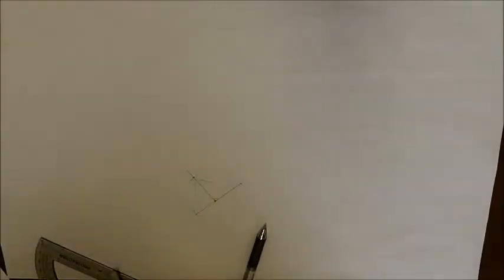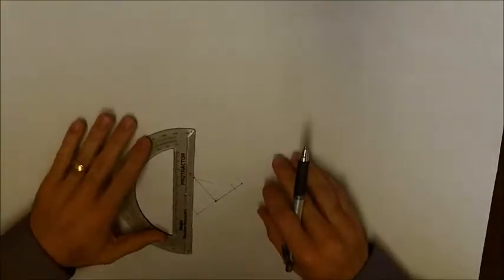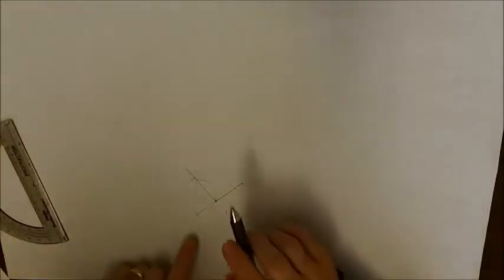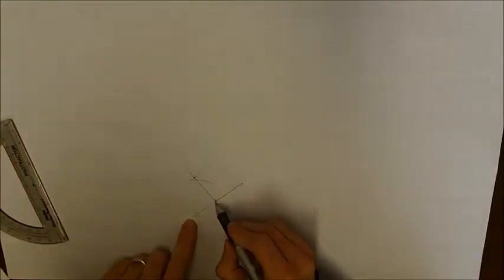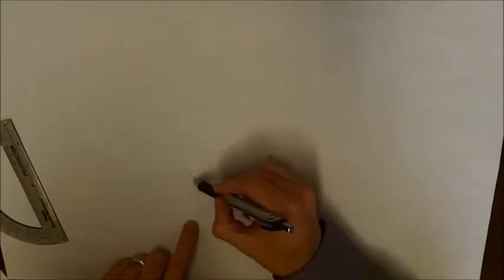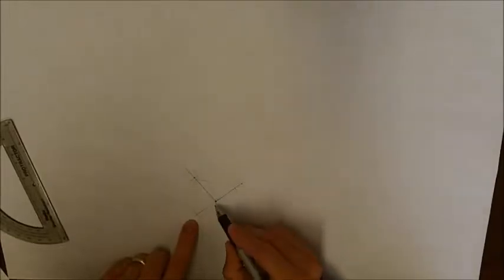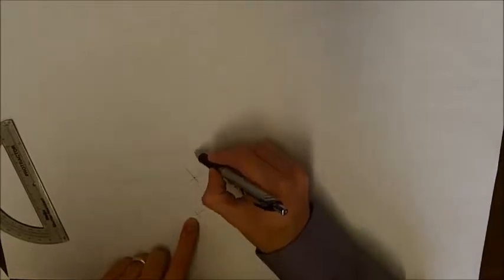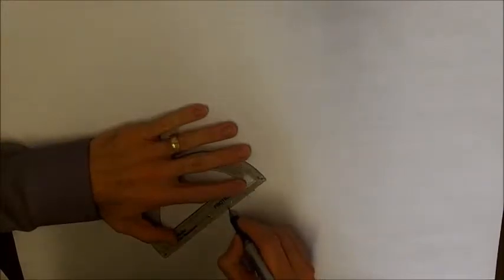So what we want to do now is, we need to create these lines that are going to be parallel, but the goal now is, how do we do that? I mean, we don't want to eyeball and just say, well, it kind of looks like it's going to be like this. So if you notice this here, we could actually create another square right here and then cut the square in half. So if I have one side of a square, if I cut that square in half, that's going to give me my vertical line. So I'm just going to extend this up just a little further down, just in case we need that.